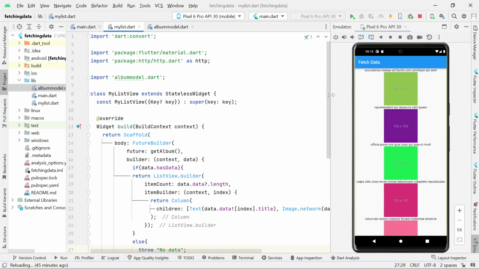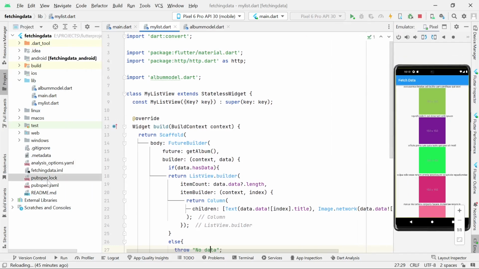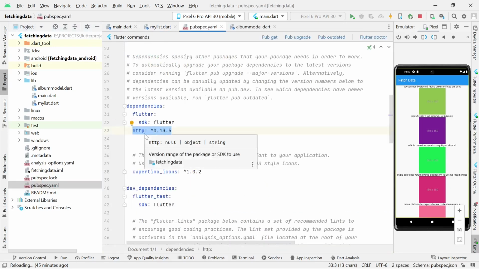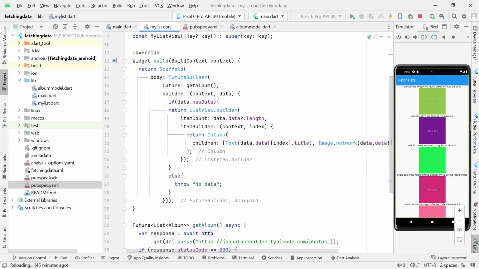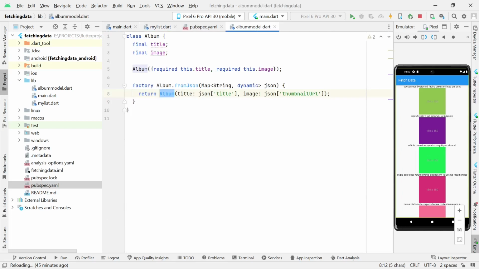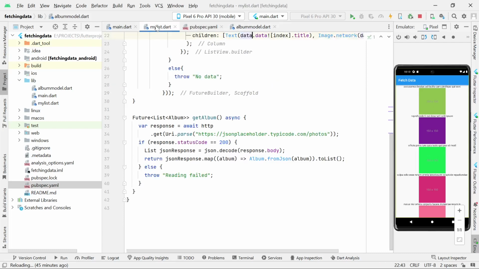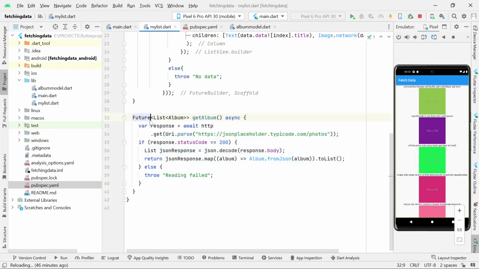Let me, in 30 seconds, go back through. What did we do? On the pubspec file, right here, we added the HTTP package. We imported the HTTP file here, because this is where we want to have the list view that is fetching data from the internet. We created a model of what we are reading from the internet, with the right properties, like a student or car. You know a class, what that should describe. Then after that, we go to my list. We create the function that we will use to fetch the data. This function returns data into the future.